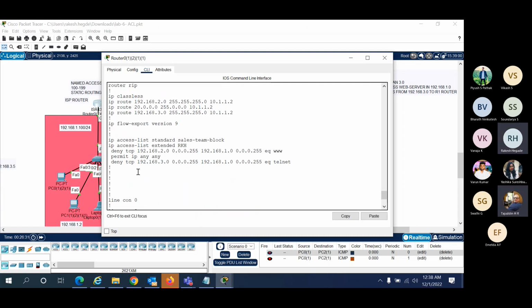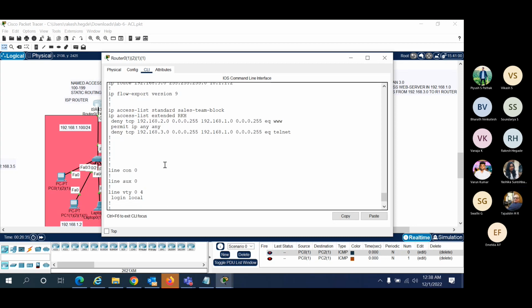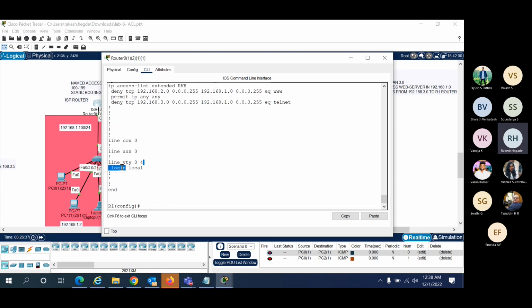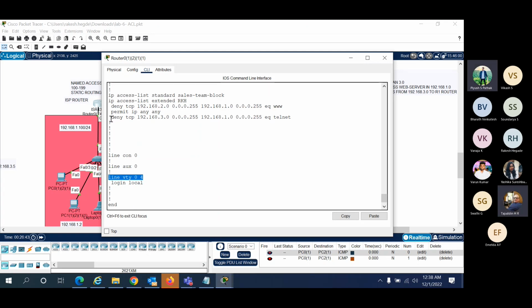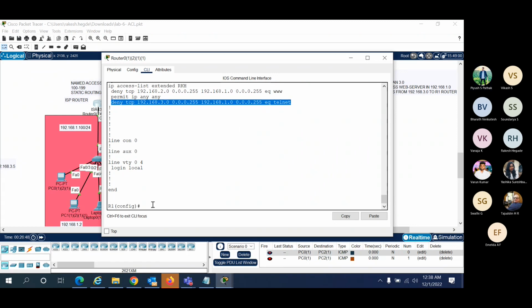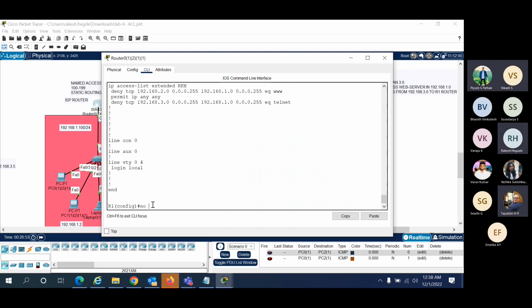I think telnet command we have to remove from here. You have to remove this telnet. Yes, because just now copy this deny TCP, second last one, telnet wala command, and just no and paste that thing. Here itself, or do I have to go into the ACL?